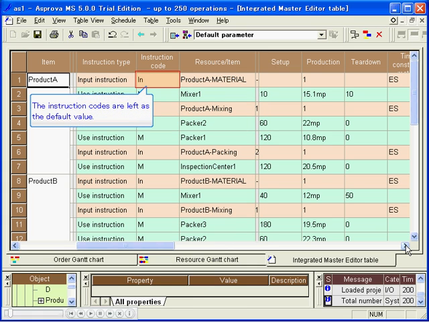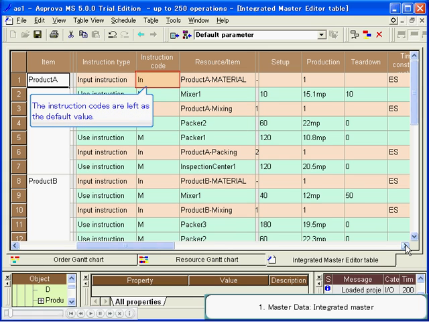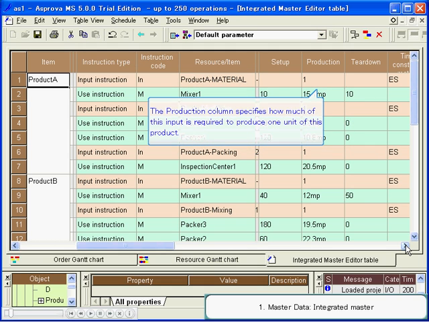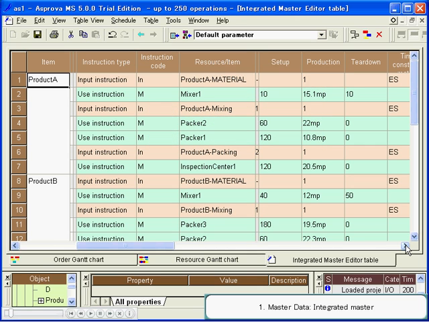The instruction codes are left as the default value. The input items are specified in the resource item column. Product A material is the input for the mixing process. The production column specifies how much of this input is required to produce 1 unit of this product.